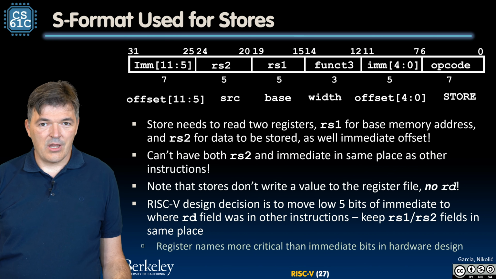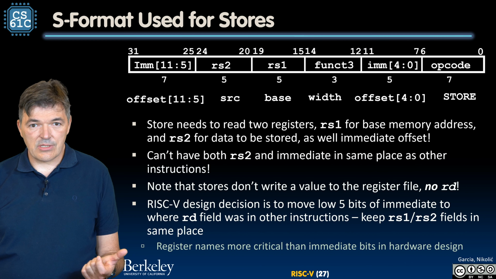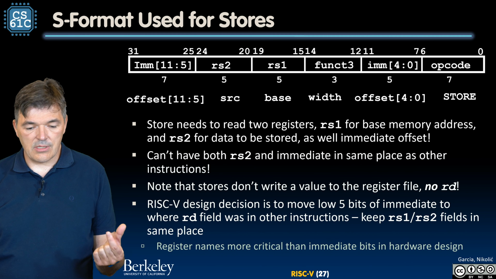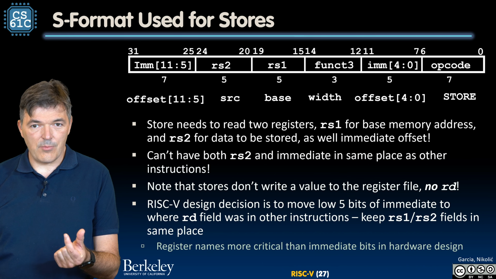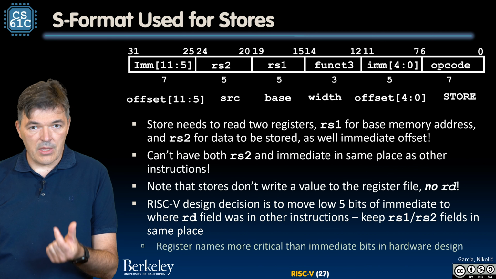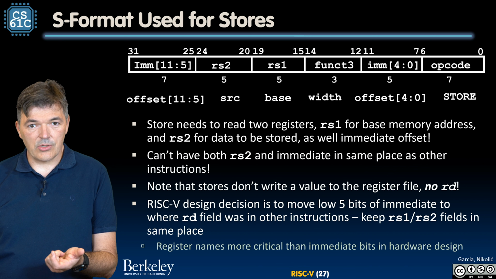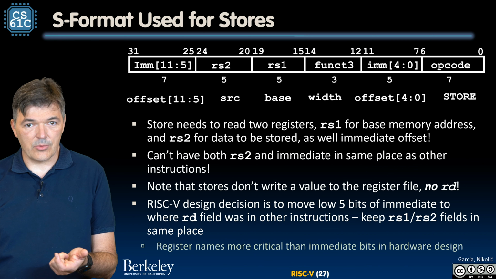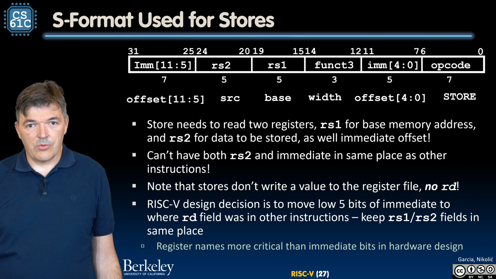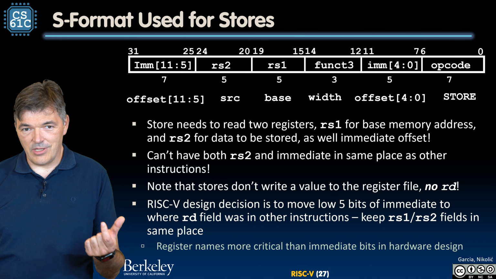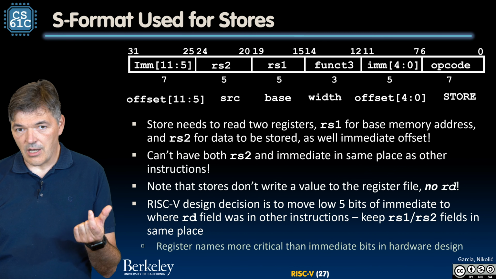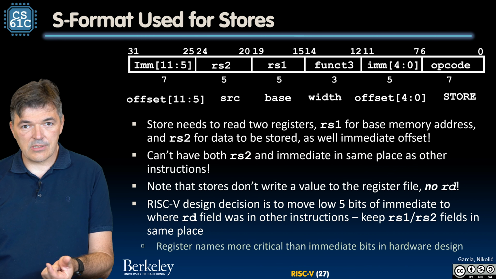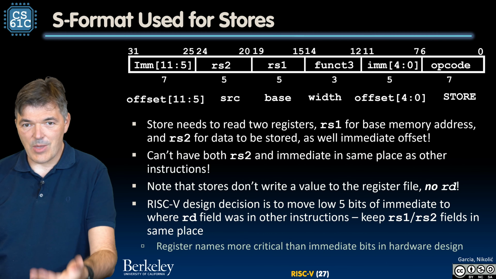Remember how the stores work. We have two source registers. One register stores the data they would like to store in the memory, the other one stores the base pointer to the memory. Then we also need an immediate value that we are going to add to that base pointer to form the address where we would like to write. So this is different than what we have had before. We need two source registers like we had in the R format, but we don't need a destination register because we don't write anything into our registers. We write into the memory.